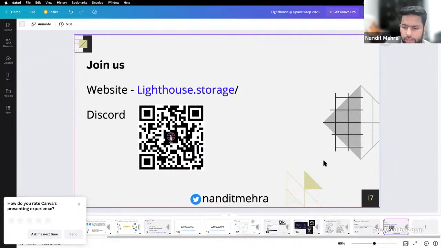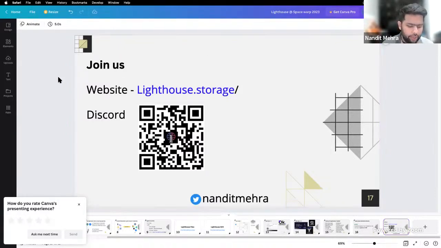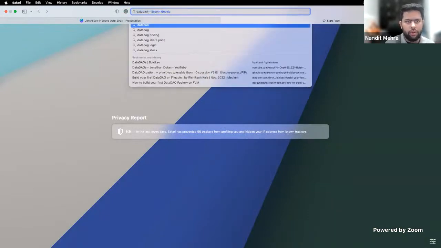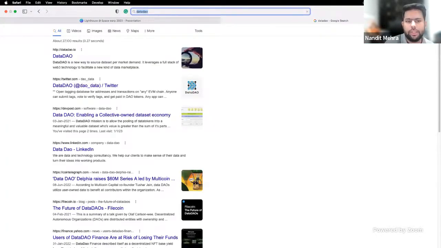Yeah, so I've posted a GitHub link as asked by Julio, and Shikhar is asking what specifically a data DAO is. I think that's a very interesting question. There are a bunch of resources that you can refer to on Google around this. But essentially, most of the DAOs that we have seen on Ethereum are collaborating around a pool of funds. I would say data DAO users can have control over data. Maybe they can even contribute to that data together and even monetize that data as well.